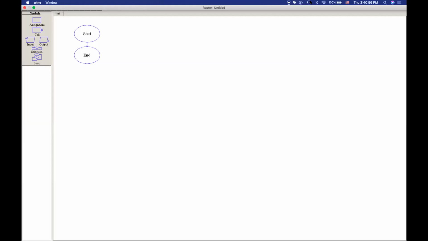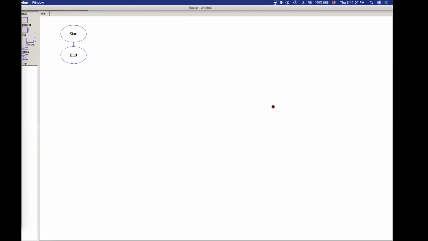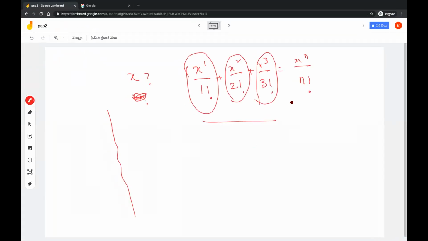So now what you are asking us to do? Yeah, you need to compute this series: x by 1 factorial plus and so on. I give you an n value, maybe n is 10. You need to compute from x power 1 by 1 factorial up to x power 10 by 10 factorial. Your program should do that. First you computed 1 factorial, next you computed x power 1 by 1 factorial. Now I am asking you to compute this series.